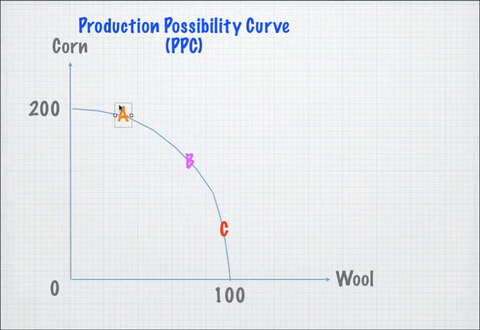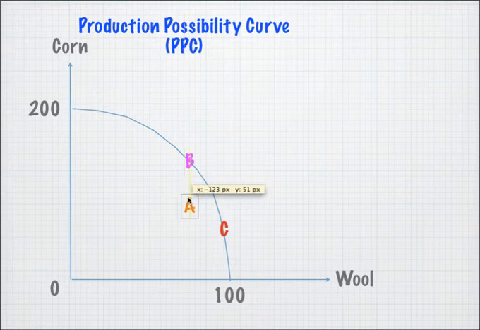Whereas if, let's say, I was within the PPC curve, at point A, and point B is the allocatively efficient point that we have defined by definition, then moving from point A to point B will actually be an improvement because now we are able to make people better off by producing more corn without sacrificing any wool. So no one else is made worse off by this increase in production. So point B is allocatively efficient and point A is not allocatively efficient. And this improvement here is called a Pareto improvement.